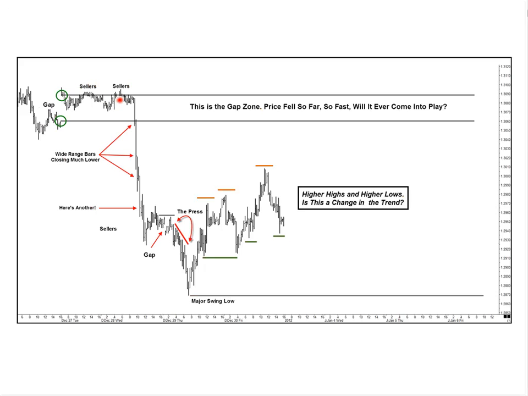And look at the wide range bars. Price makes a wider range bar, closes on its low. Makes a wider range bar, closes in its lower third, blows through the bottom of the gap zone. Makes another wide range bar lower, closes near its low. Makes another wide range bar, close. Look at them. 1, 2, 3, 4. They're just stacking them up. They can't get in front of each other fast enough. They slow down for a bar, go right back after it again. Look at it. Another wide range bar, closes on its low. The day finishes.